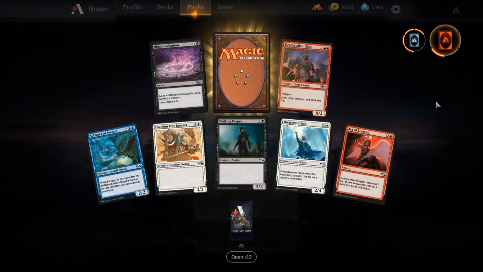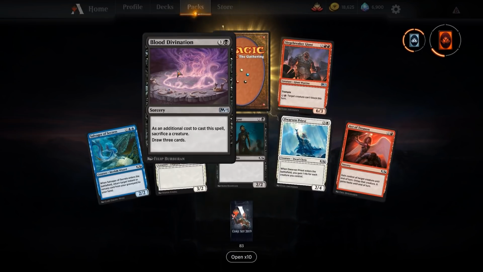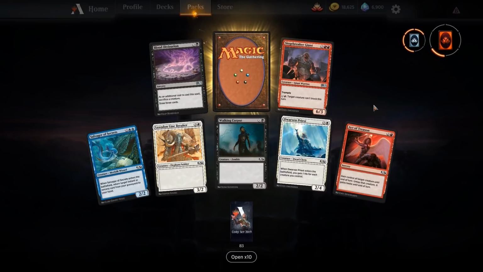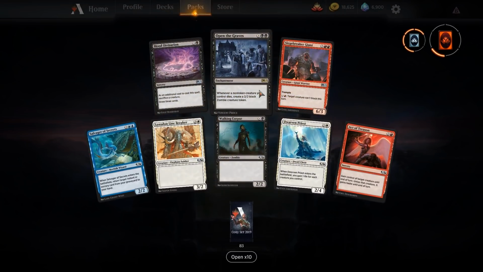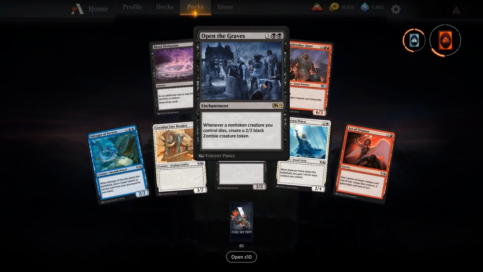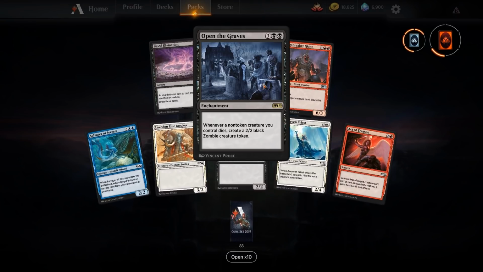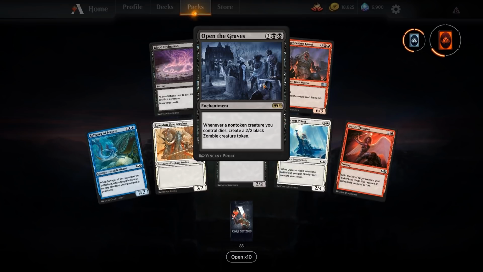Alright. We've actually ticked up to the Mythic this time. Blood Divination, sacrifice a creature, draw 3 cards. Pretty cool. Other than that, nothing too crazy in here. Open the Graves. Whenever a non-token creature you control dies, put a 2/2 black Zombie creature token onto the battlefield.